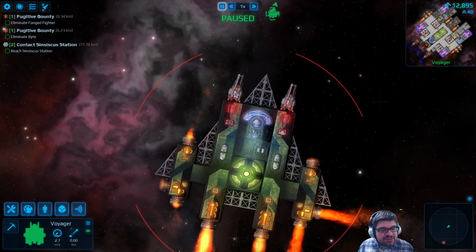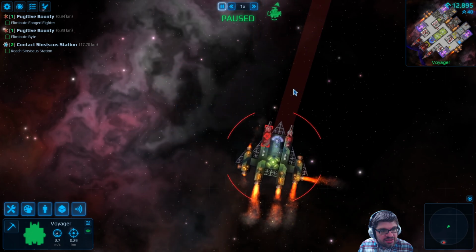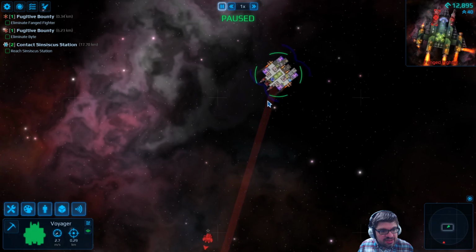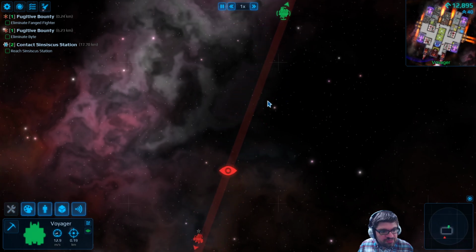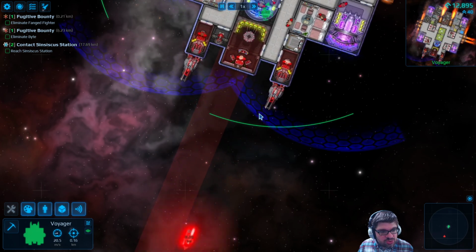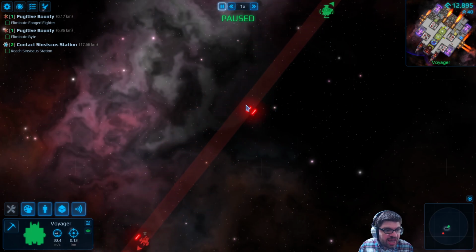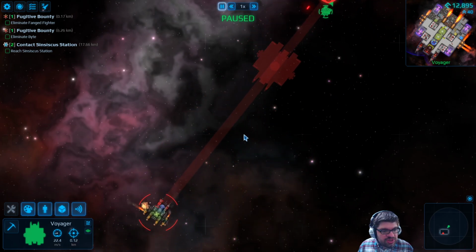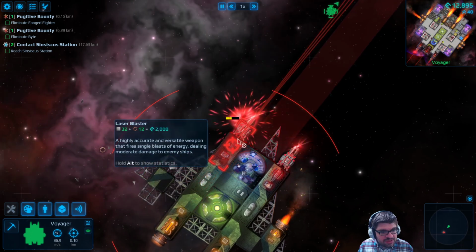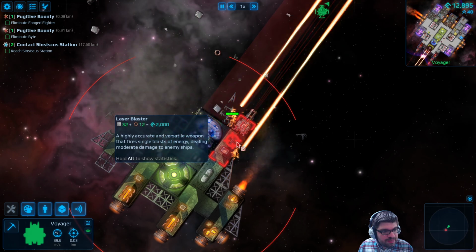I kind of want to take out the weapons first, so I'm going to target the weapon, and my lasers should attack it automatically once I'm close enough to it. Yep. So we're shooting at each other now. His shots are just sort of bouncing off my shield, as you can see here, so I'm okay. Let's see how I'm doing with him. Am I actually hitting him? Okay, that's one down. Let's go ahead and target that one.